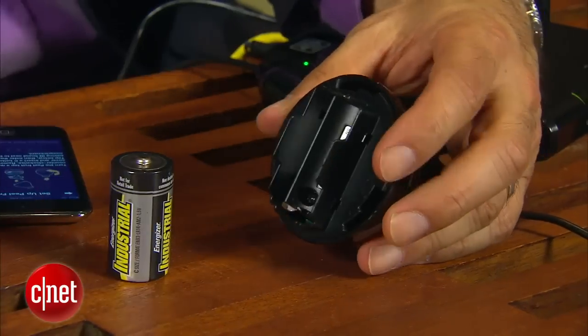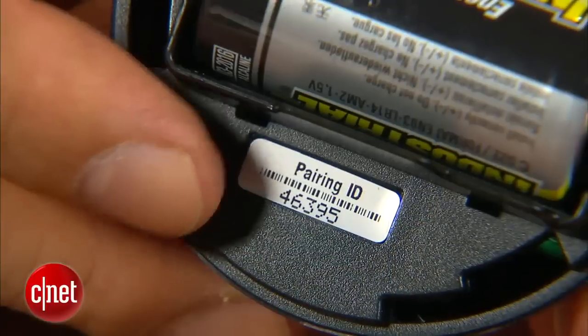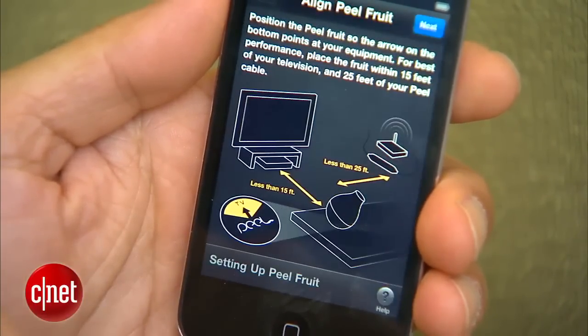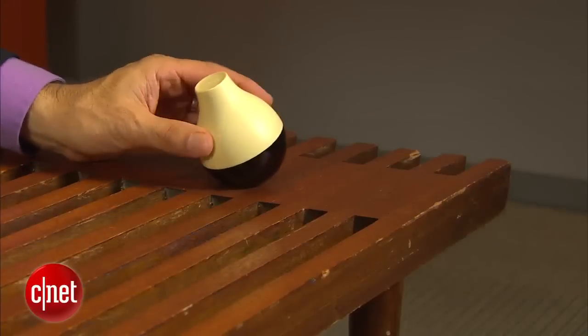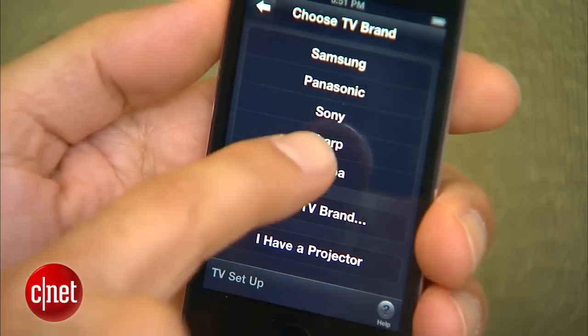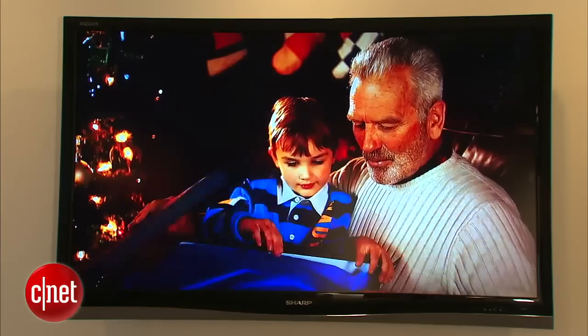Now it's ready to pair with the fruit. This is what talks to your TV and issues infrared commands out of the black base. Take off the top, put the battery in, and while you're in there take note of the pairing ID code. Mine is 46395. Put the cover back on and enter that code on the screen. Position the fruit so it's aimed towards your equipment — your television, your AV rack — with the big fat belly pointing that way, as that's where the infrared comes out. Then answer the questions about what brands of television or other gear you have. It will do a test by turning your TV on, so turn it off with your remote, then hit the button to turn it on to make sure the codes are correct.